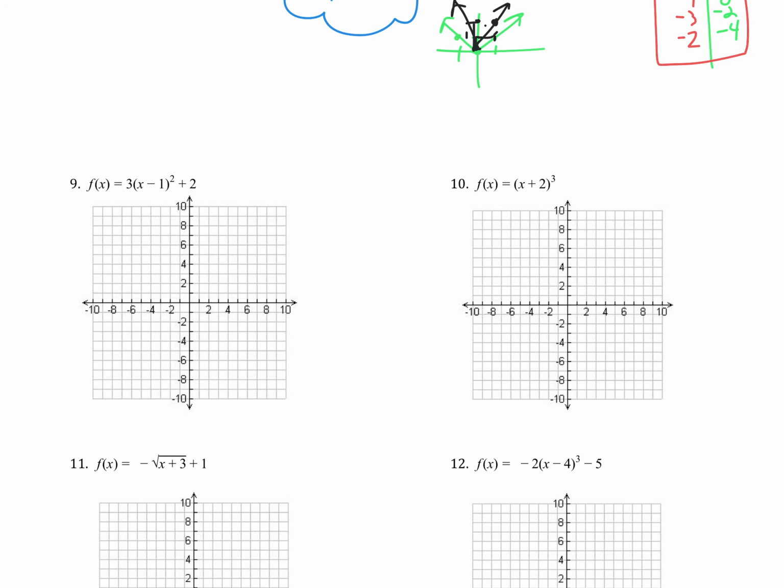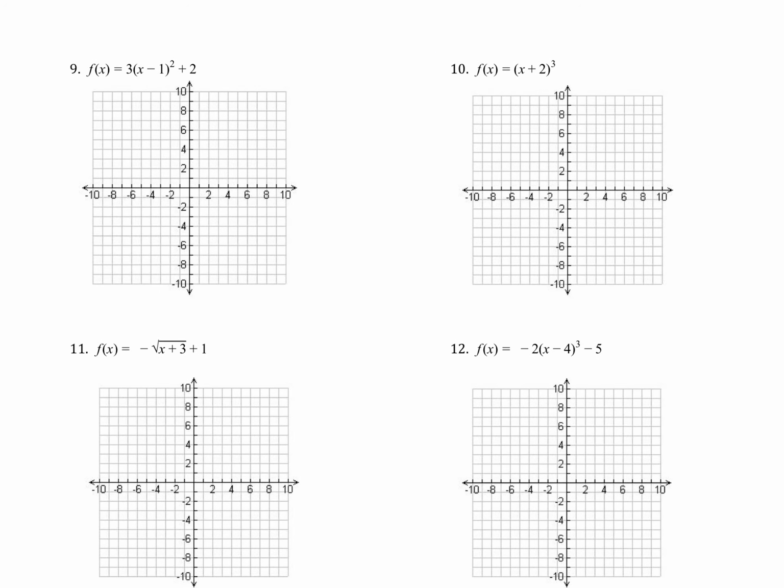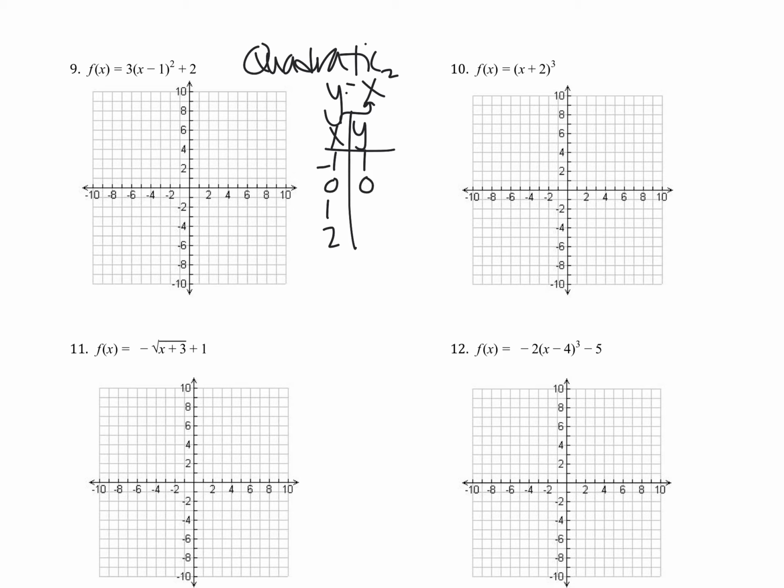The next one, number 9, we want to first look at the parent function. Since there's an exponent of 2, that tells me that it's quadratic. Remember, the parent function is just x squared. So for the xy table for the quadratic, I use -1, 0, 1, and 2. I always use that except for the square root function. I can get the y values by plugging it in: -1 squared is 1, 0, 1, 4. I'm going to do this by just applying the transformations to the table of values. Again, quadratic we know should make a U, but if you want to think about that parent function, it starts at 0, 0, and it curves up from here.